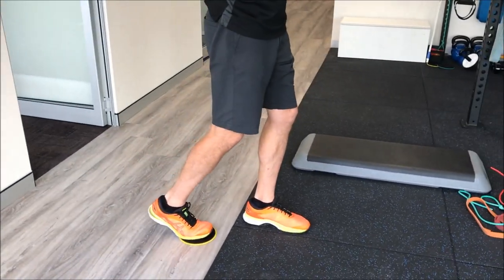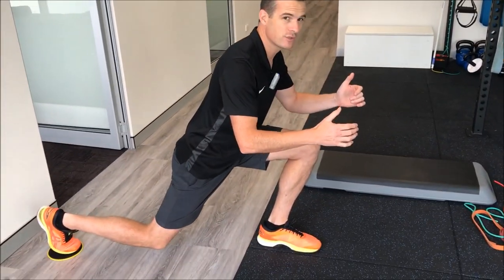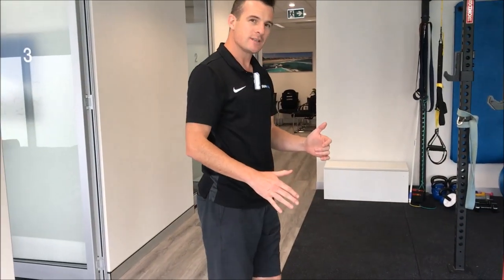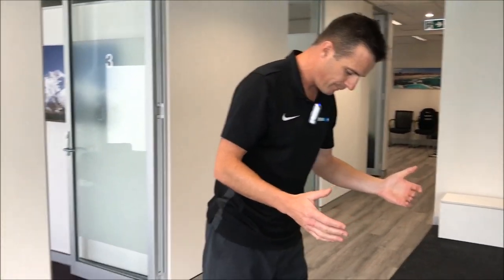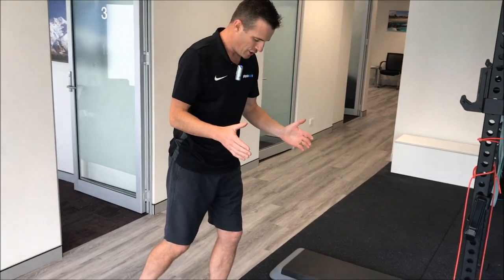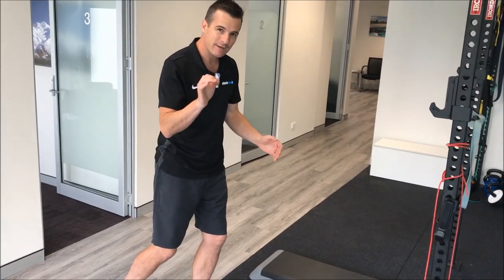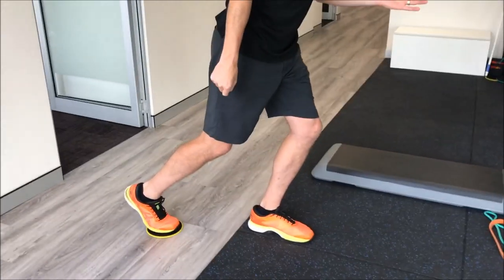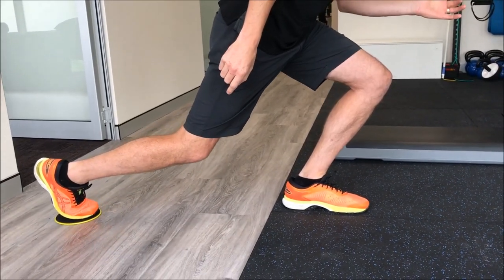So this is not designed for this purpose to do a sliding lunge where my weight is here. Okay, it's not to do a dynamic lunge like that. This is to try and perfect a single leg squat. So when you slide, this is the hard part, is you've got to keep weight off this. Okay, there's a little bit of weight there for stability, but you're trying to keep this very light so it slides, and you squat down and stay weight bearing over that single leg.